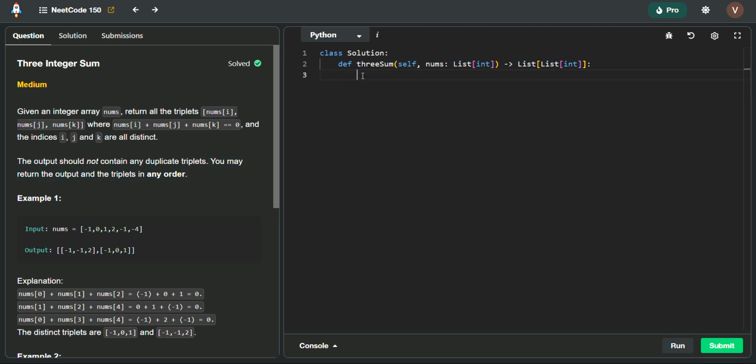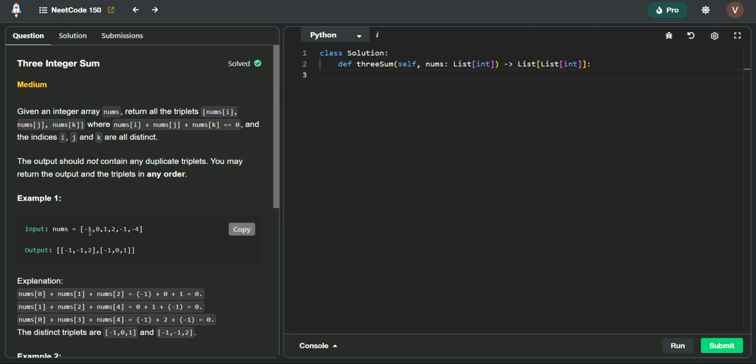So to solve this problem, the most common approach and the most optimal approach is the two-pointer approach. We can initialize 3 pointers.